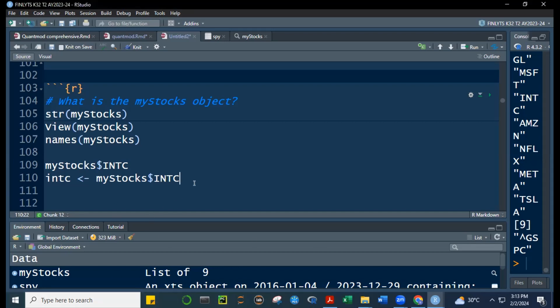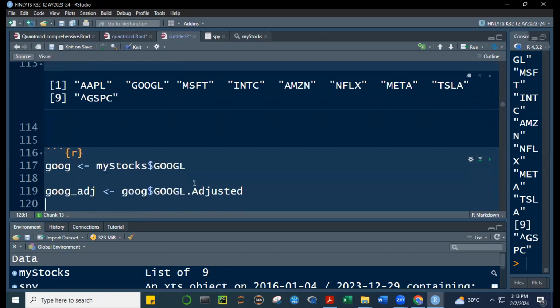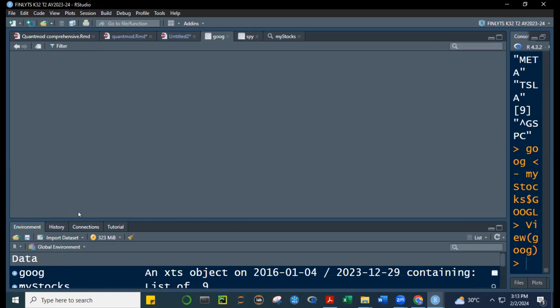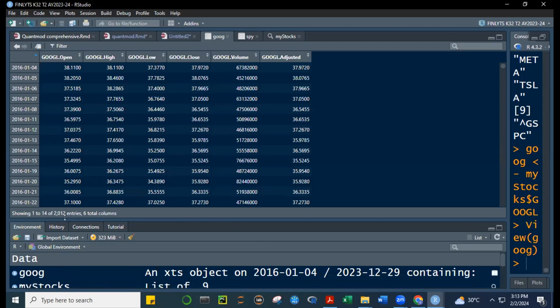All right, so let me proceed with this one. So it's clear, class, no? This, and in the other section, okay. So let's do this also, class, here in this section. Let's create an object called Google, and then we get the Google data. Just like the Intel data a while ago, it will generate an XTS object. If I run this, I now have here Google, and there are 2012 rows and 6 columns.